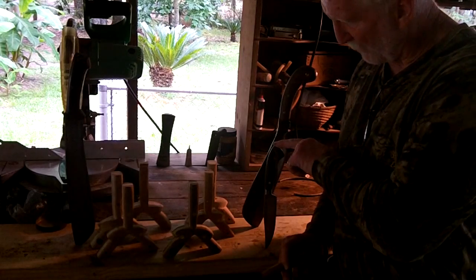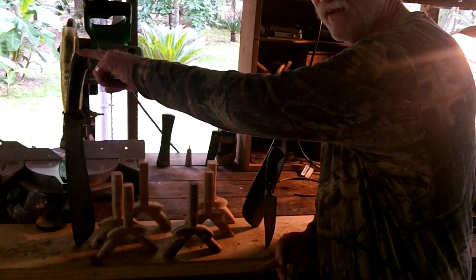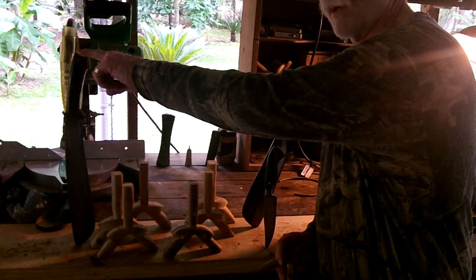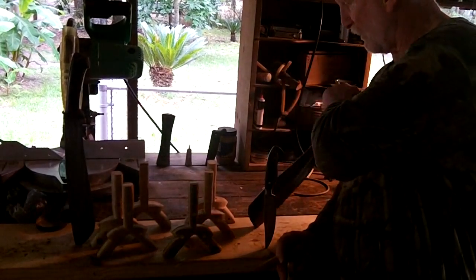This is my Bert Foster. This is a hand forged handmade knife. This is a knife I got when I was in JES school, Jungle Environmental Survival Training in the Philippines, back before I deployed to Vietnam as a Navy SEAL. I was going through jungle training, and this is one of the knives that I bought for $5, that same knife. And this is a knife that I'm using now.